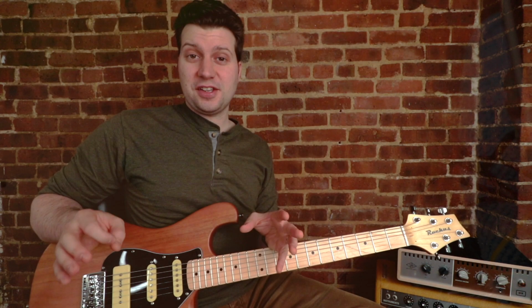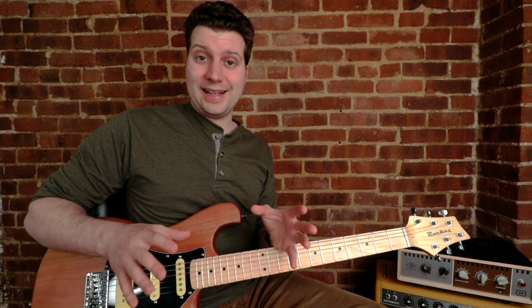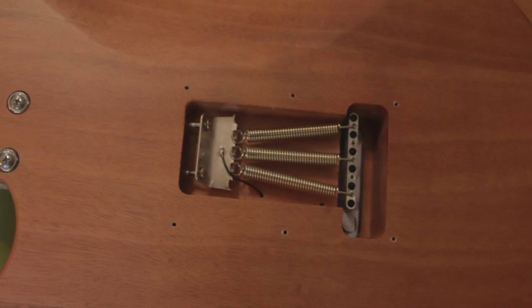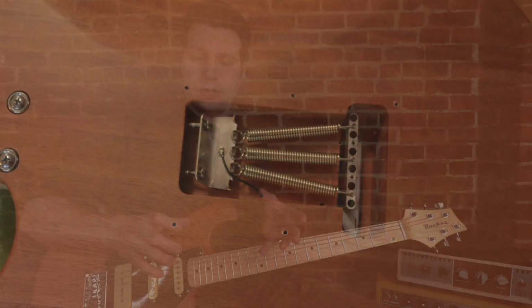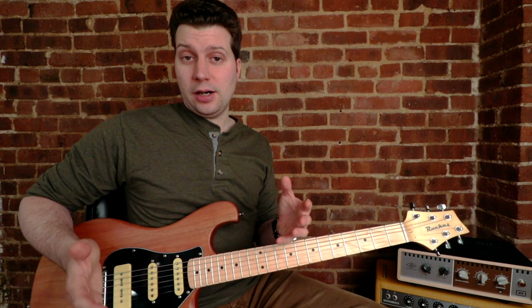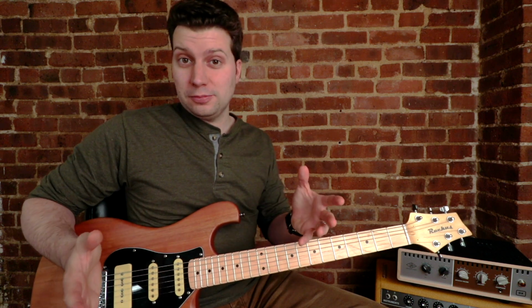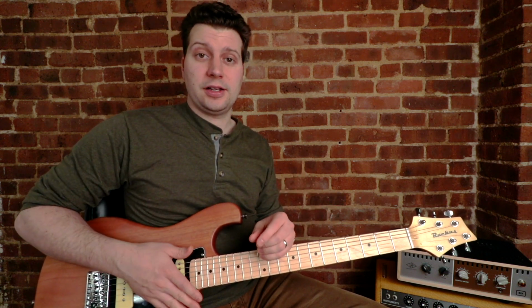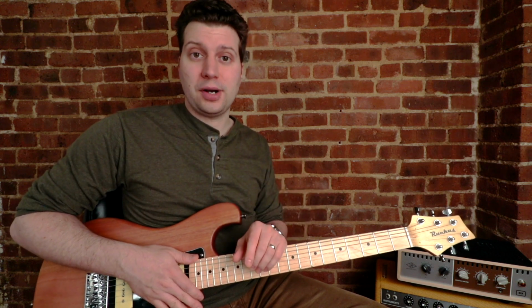The hardware is a 6-saddle bridge with a classic style tremolo. 3 springs are installed in the back, and I made a little adjustment in the setup of the guitar, loosened up the action on the tremolo or the vibrato, whatever you want to call it, and really made for a better feel on the guitar, but that's of course part of the setup process.